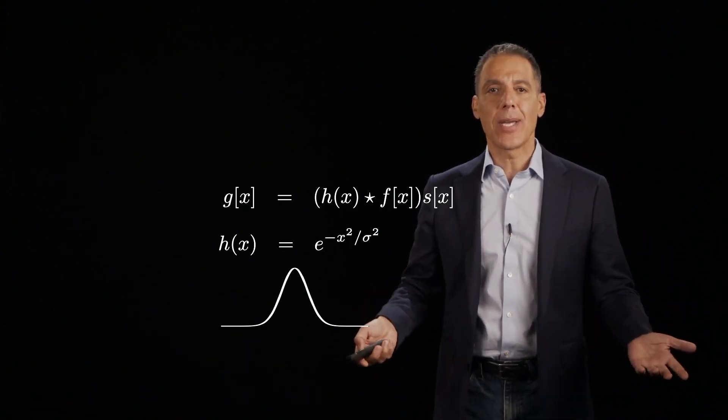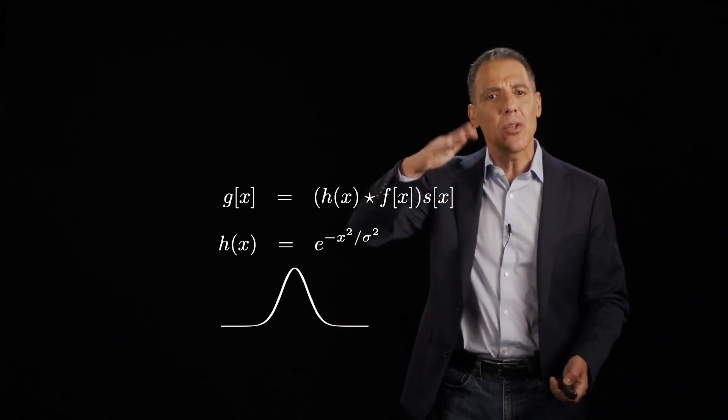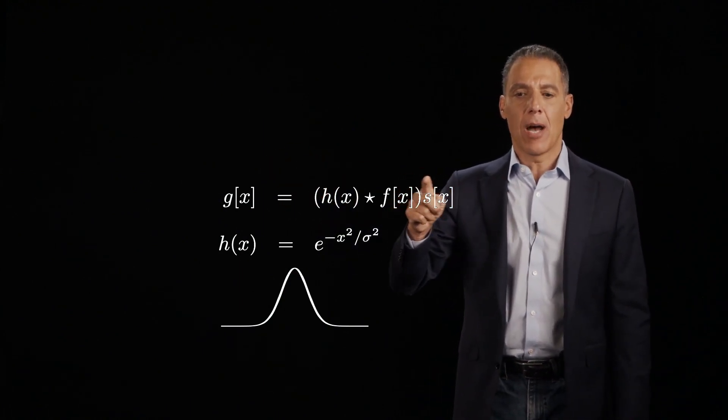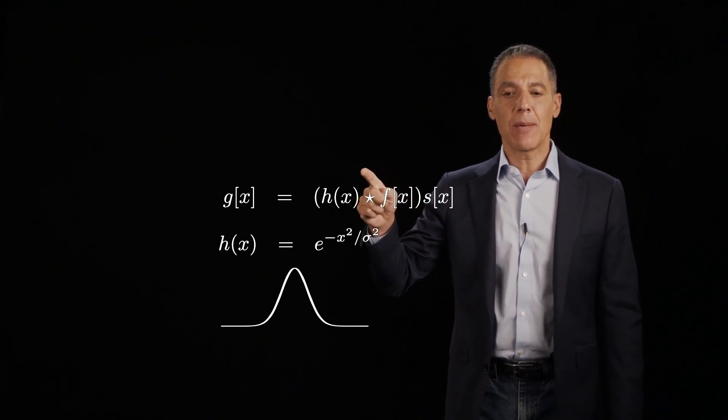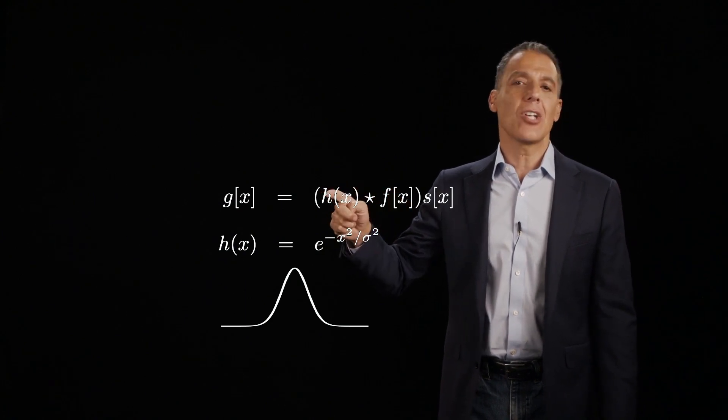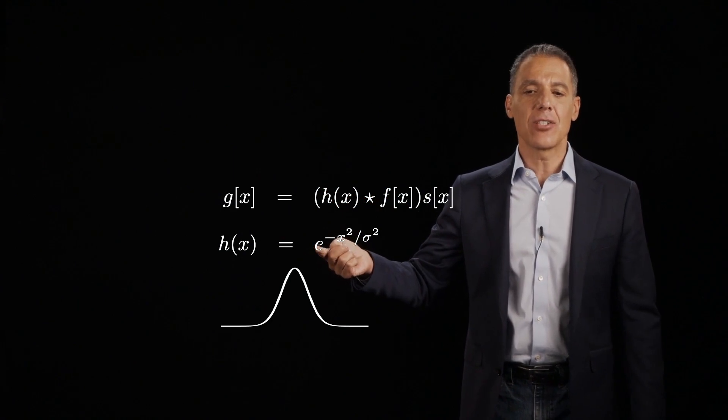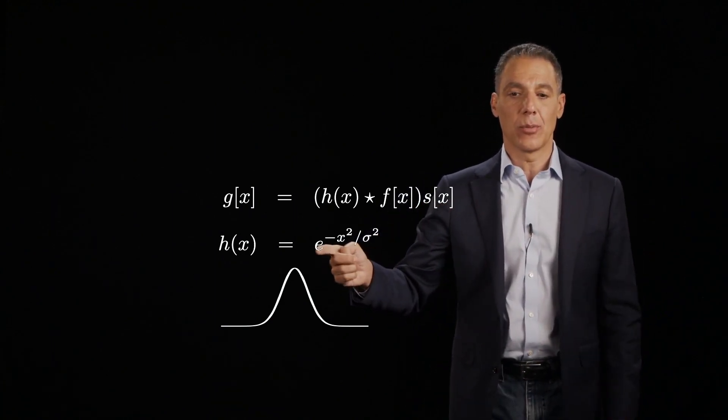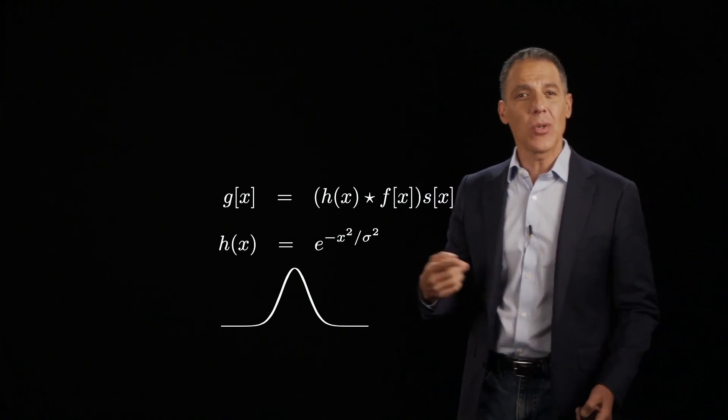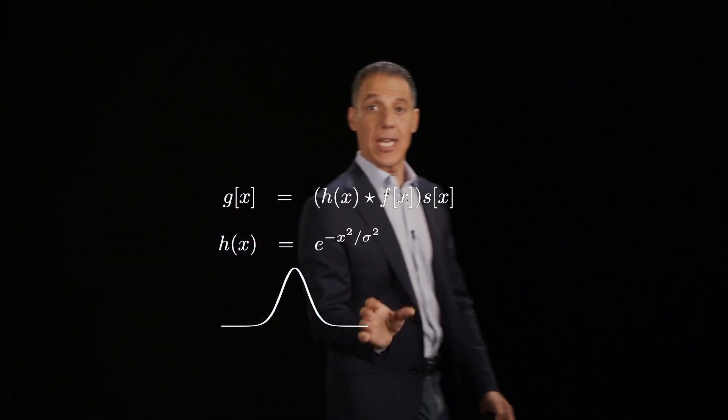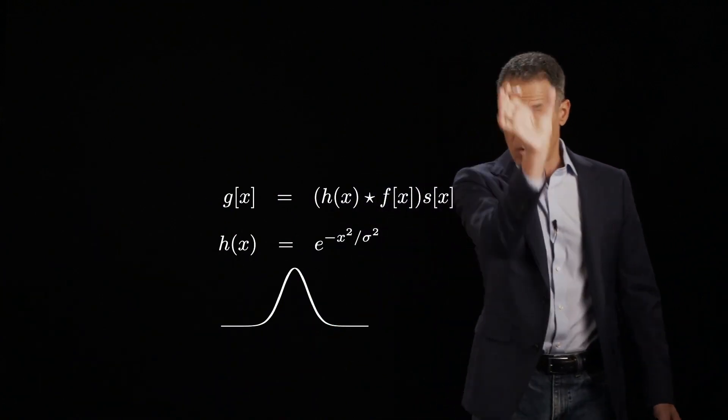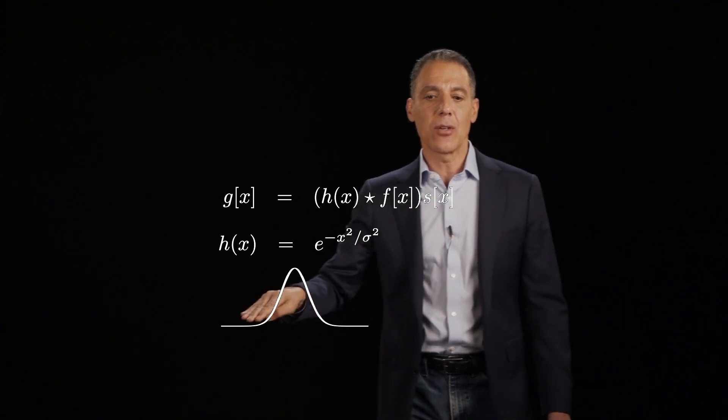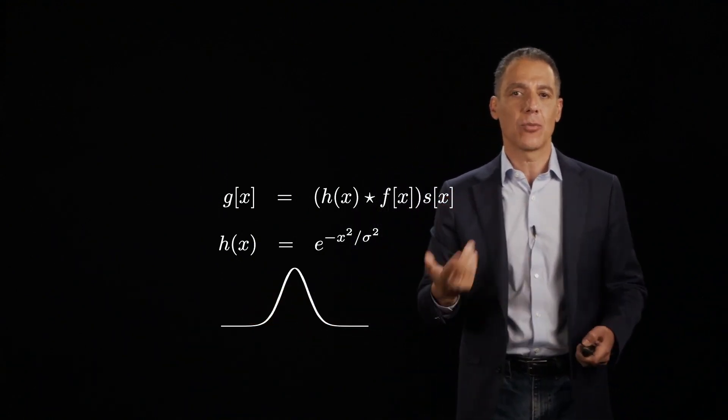So how do you do that? Well, the standard way to do it is to blur your image. So what does blurring do? It removes those really rapid oscillations. And so here's the game we're going to play. We're going to take our signal f(x) right here. This is the sampling lattice here. And before we sample, we're going to convolve, there's the star operator right there, with some low pass filter, some averaging filter. The standard thing to do is a Gaussian. e to the minus x squared over sigma squared, where of course sigma controls the width of this Gaussian or normal distribution. And it looks something like that. So what is this going to do? We're going to convolve with this. So remember what that means. We take this little guy right here and we slide it across the signal or across the image, computing inner products. So we sum, we multiply and we sum. And so that's just computing a little weighted average. And it's a nice, soft, gentle fall off, which is why we like it.